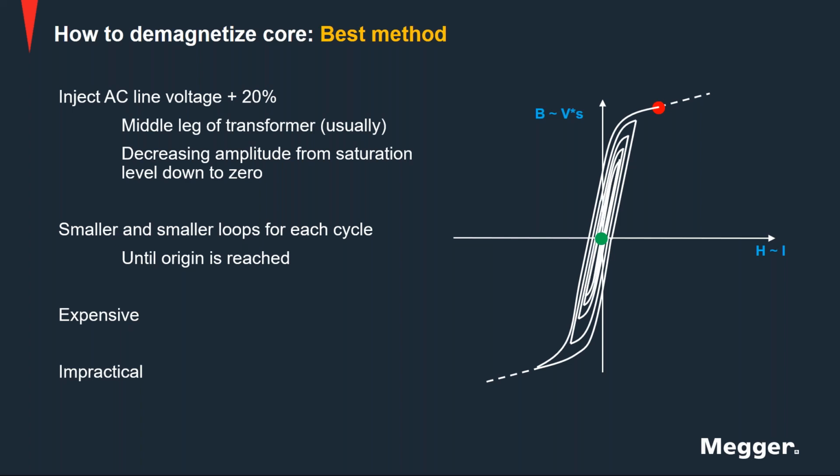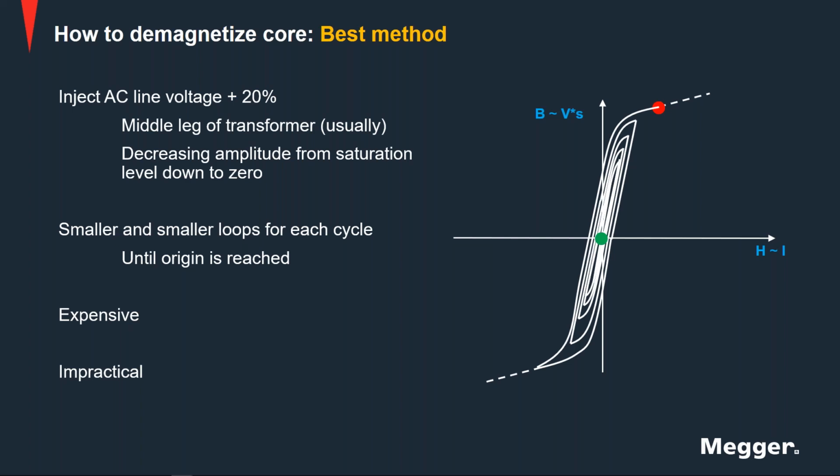So when you do your winding resistance measurement, you are applying DC, and by applying this DC signal, you are getting into this saturation. Then you change polarity, you go into the negative side of the hysteresis, back and forth. But when you are in the factory, you have the ability to apply nominal voltage. In this case, saturation goes by over voltage, and you can play with different magnitudes of the electric field. Or there's another method to do the demagnetization by changing the frequency on the AC signal. So that is the difference that we have between field and factory.